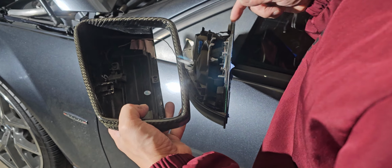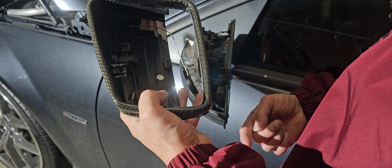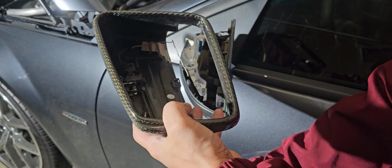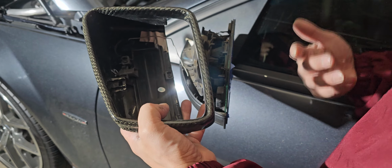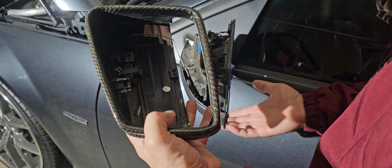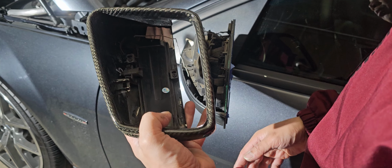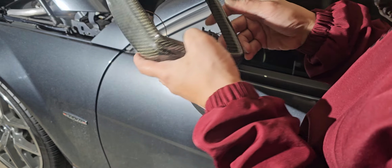So what we want to do also, I'm gonna change the puddle lights. The puddle lights, it's LED white. So what I want to change it to is a Mercedes-Benz logo. So basically the puddle light's gonna show the Mercedes-Benz logo down on the ground, and I would probably prefer that. A lot of newer Mercedes do have that. I bought that light about a year and a half ago, but just never had the chance to install it. I didn't want to take the chance of breaking this again. So we're gonna do that.